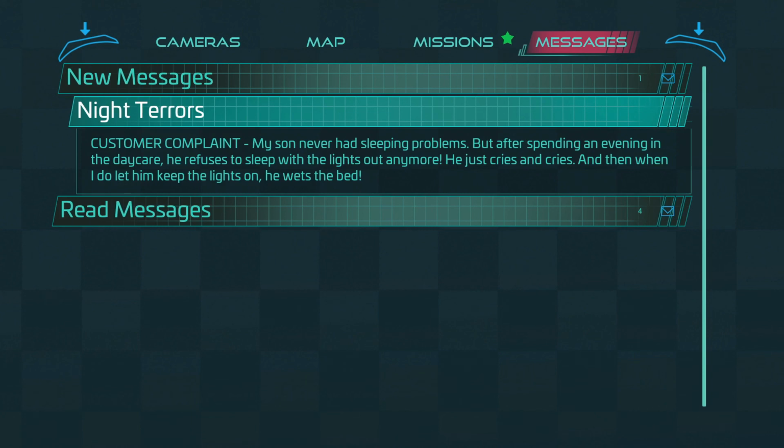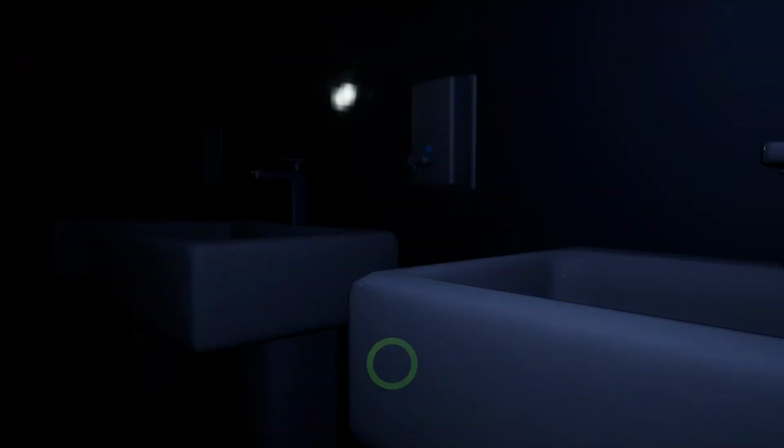Because of complaint, my son never had sleeping problems. But after spending an evening in the daycare, he refuses to sleep with the lights out anymore. He just cries and cries, and then when I do let him keep the lights on, he wets the bed. Yikes.